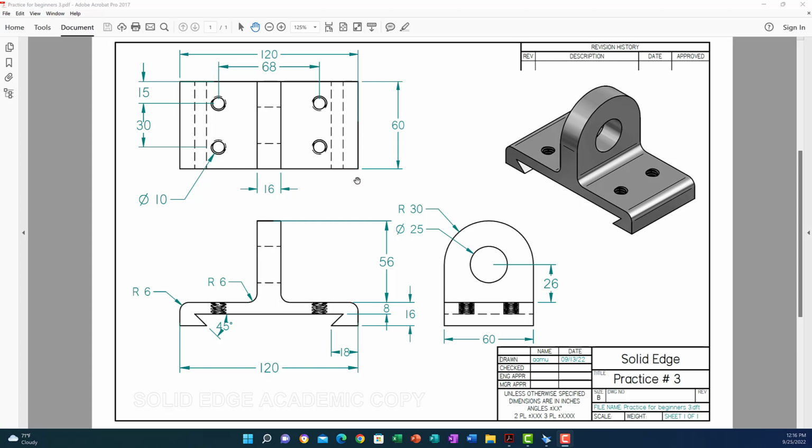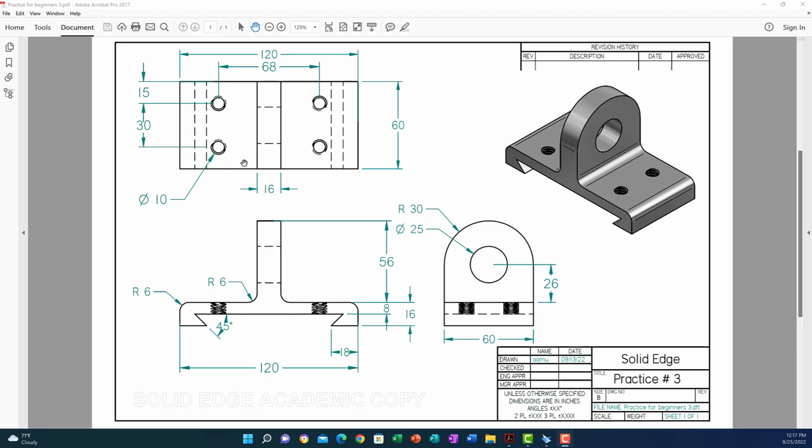So if you look at the views here, this is isometric, this is the front view or front plane, right side view, and top view. This is according to the American system. In the front view, I can create the sketch and just do an extrusion of about 60 millimeter, and I will create the shape right away. So I'm going to start with the front view, and I will show you the efficient way to start that, so you can create your drawing in a quick and efficient way.